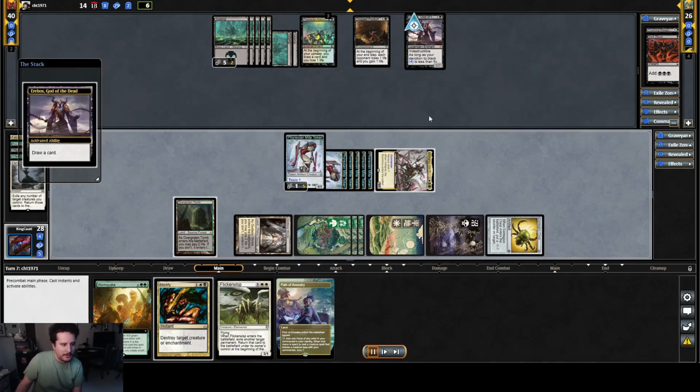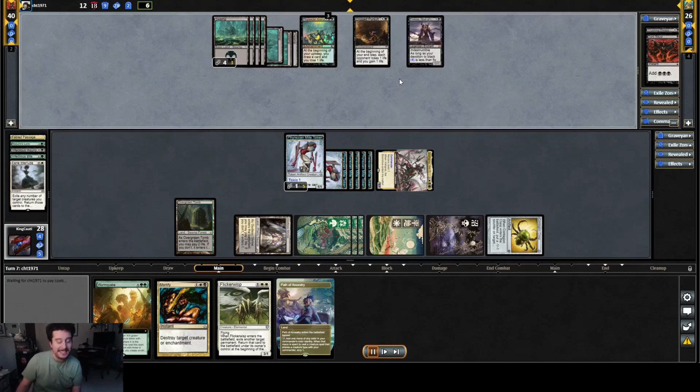So 1 more hit is for sure dead. Their opponent's looking for lots of answers. They're desperately digging through Erebos, God of the Dead. They don't find anything, and they concede. That's a turn 7 win. Notably, there was 1 less player. We have to just respect that.